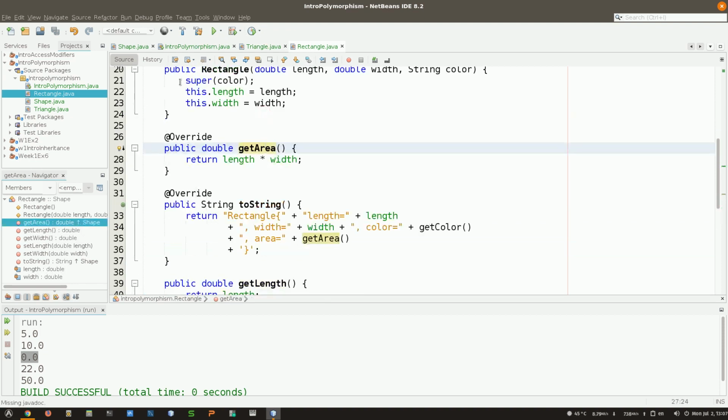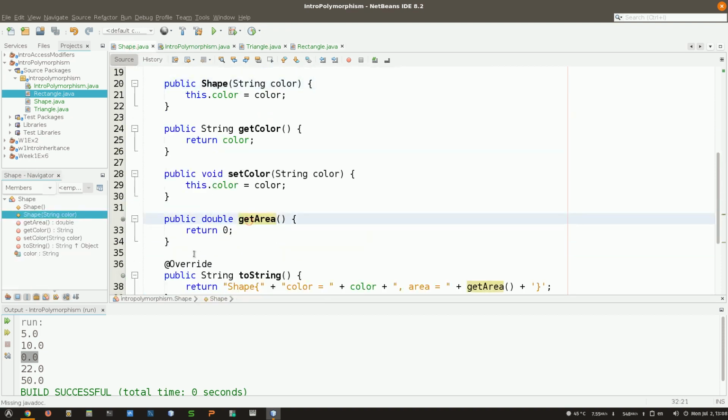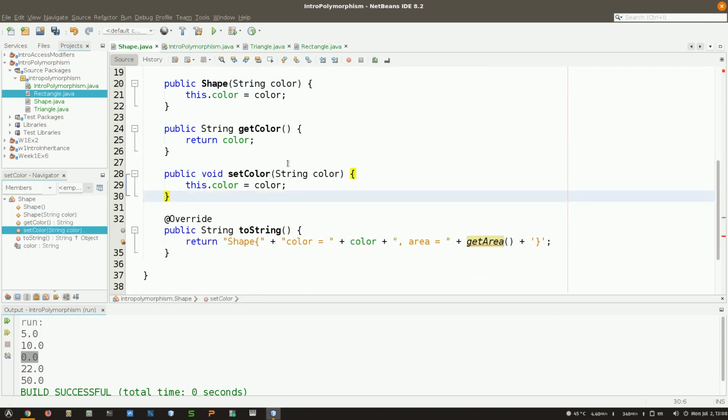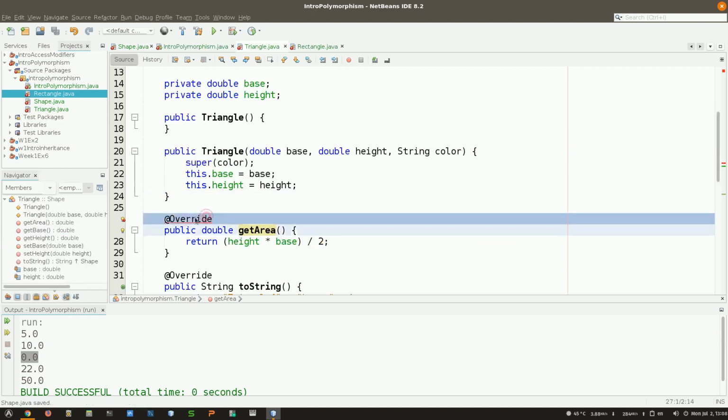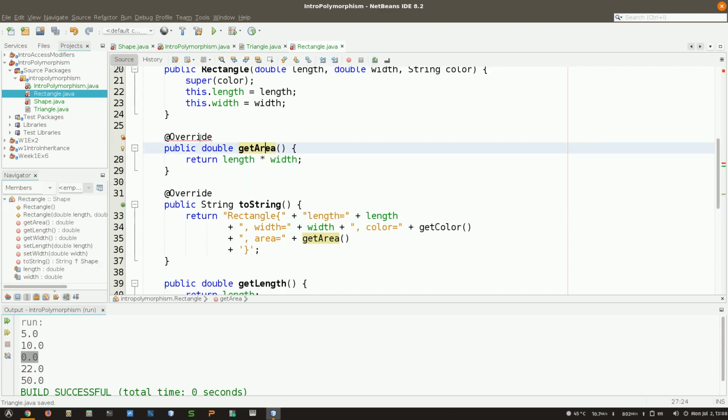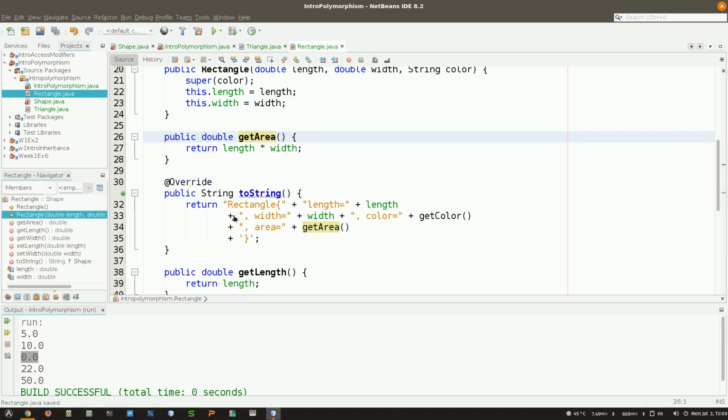Sorry, this is the one, and also this one, because if I remove this one, now this is a problem because I'm saying overriding, but it's not really overriding. I can fix it by just removing this, no problems. So now this triangle is okay. The rectangle is now okay if I remove the same thing.